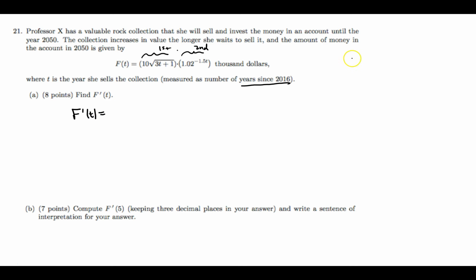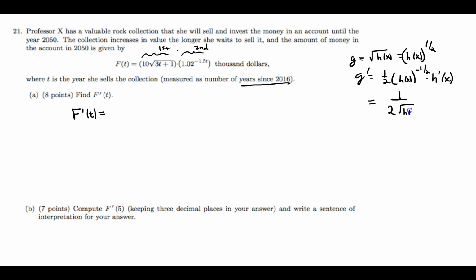Now, if you have a function who is a square root of another function, then that guy is raised to the 1/2 power. Its derivative would be 1/2 that guy to the negative 1/2, and then chain rule times the derivative of that guy. So it's like 1/2 square roots of h of x times h prime of x. That's what we're going to do here. Keep the 10. 1/2 square roots of 3t plus 1 times 3t plus 1's derivative, who's 3.